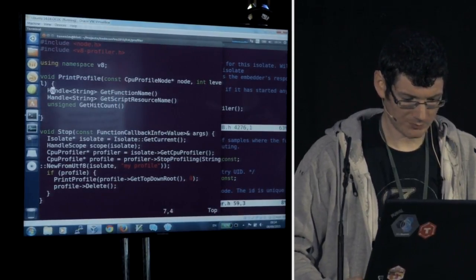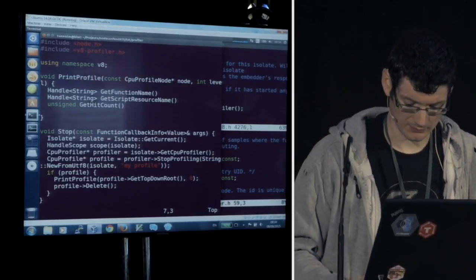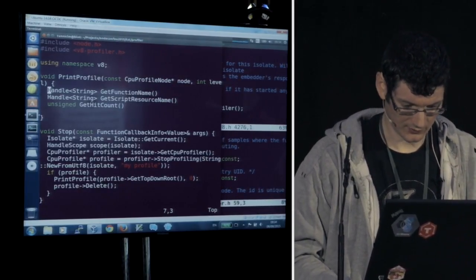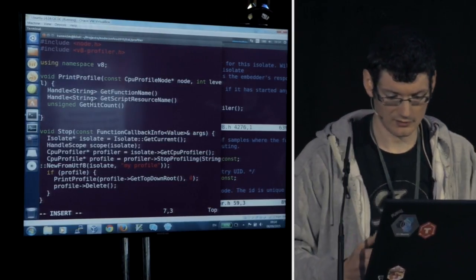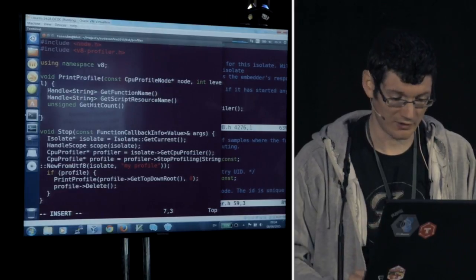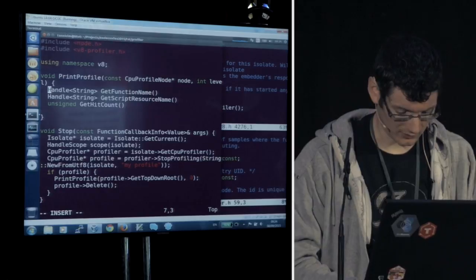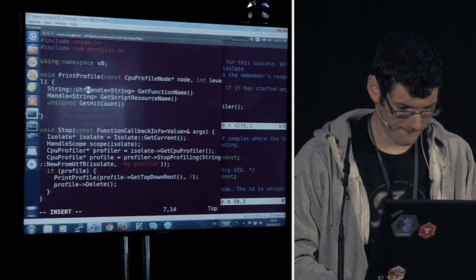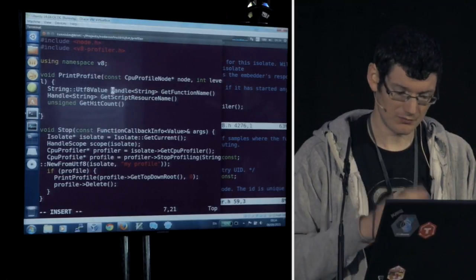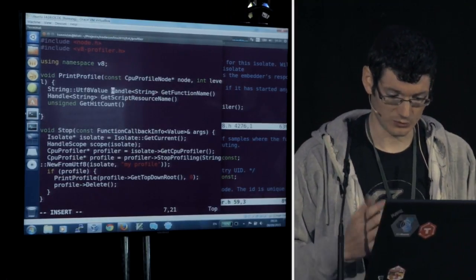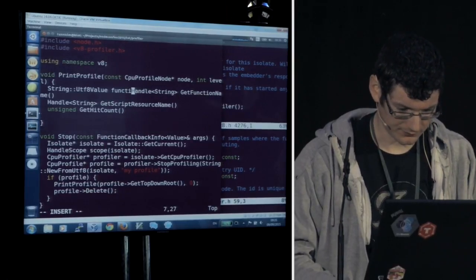Okay, so this is giving us back a JavaScript string, but we need to convert that to something that C++ can print. And there's a couple of ways you can do this. String has a write UTF-8 function, which if you give it a char star or an array of characters, it will write that name into it. But there's also a helper class to do this, called UTF-8 value. And if you dereference the value of that, then it will give you back a char star, which we can print. So let's do that with a function.